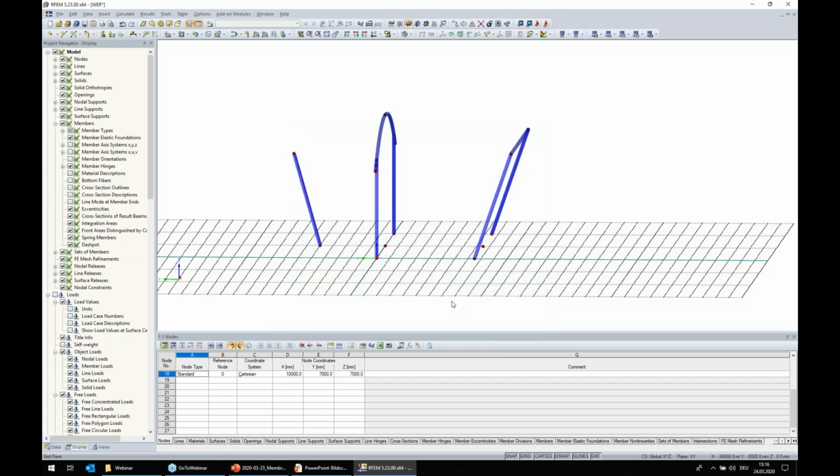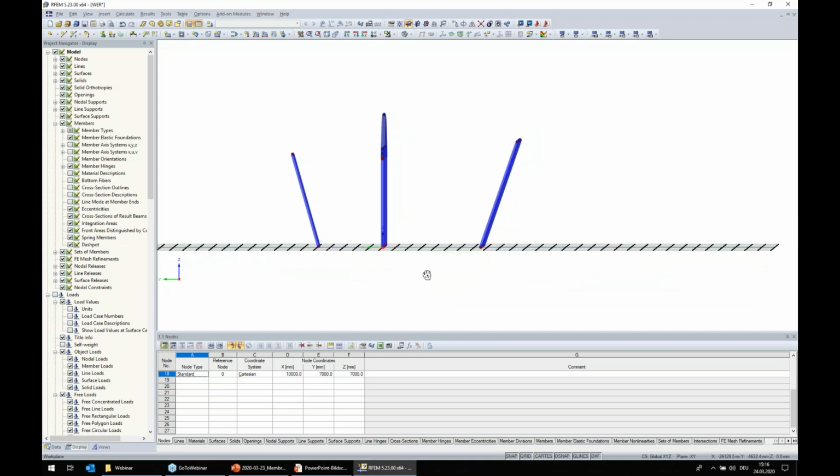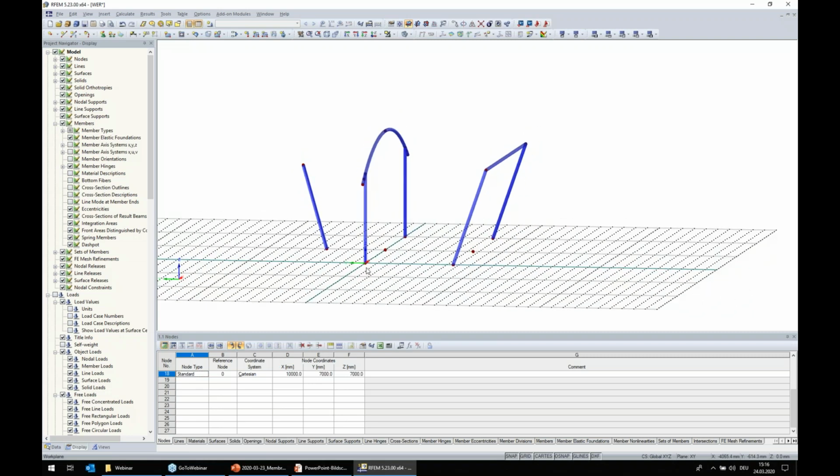But what we see when we take a look on these elements, considering it or seeing it without supports, these elements will fall down to bottom because they are not fixed in horizontal direction. And this is our next topic or job to do.